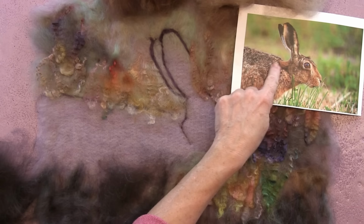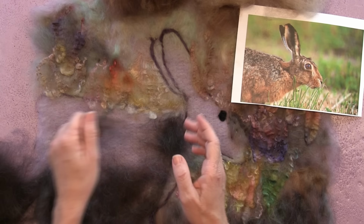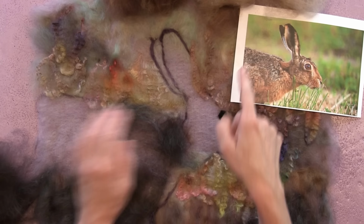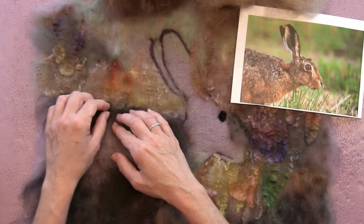I want to put it definitely in this triangle space between the jaw and the, I guess that's his little clavicle. And this does not have to be perfect because lights are going to go over it. I'm going to hit the top of the back almost as if the sunlight's coming this way, that his ears are casting a shadow on his back.